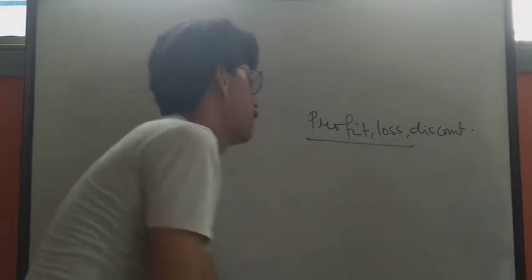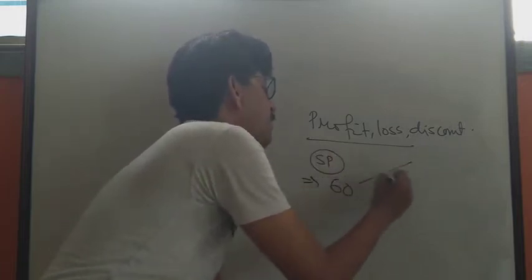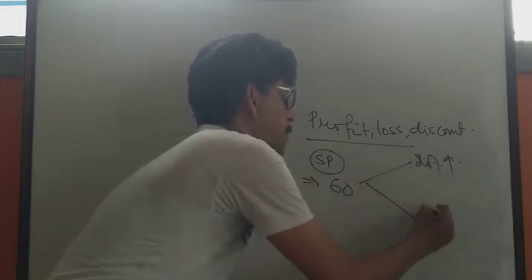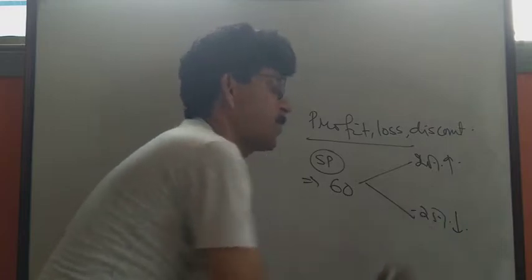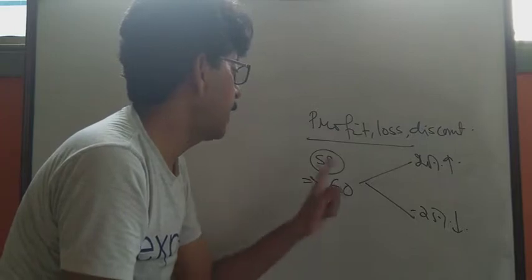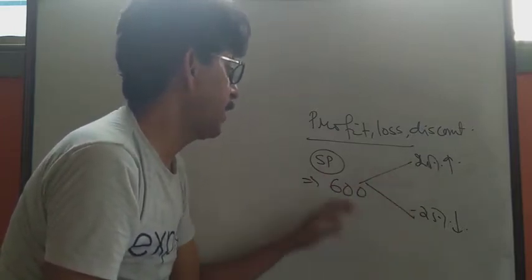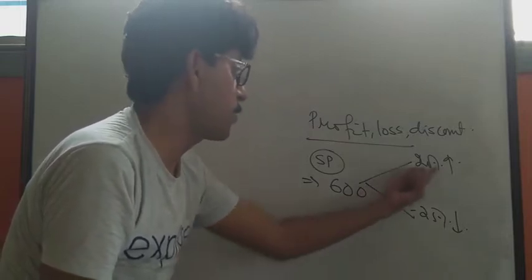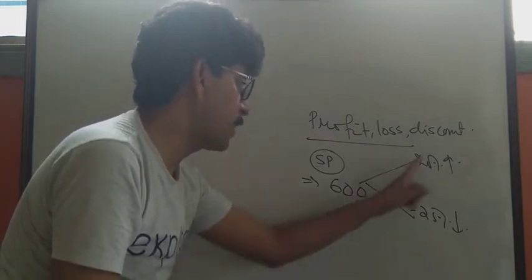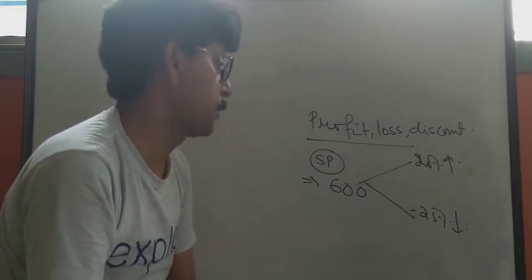Now for the selling price, if this is given as 600 and there is a profit of 20% or loss of 25%, the calculation will not be direct. The question is, what is the cost price? Then can you say 600, 20% of 600, that is 120, has to be subtracted because 120 is the profit? Absolutely wrong. You cannot calculate these percentages directly on selling price. It has to be an indirect calculation.